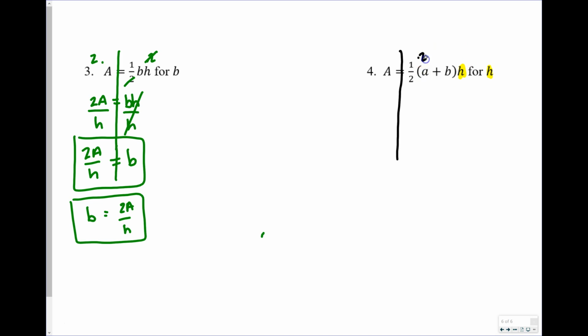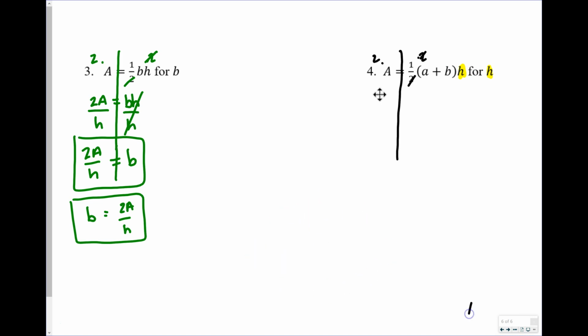So if I multiply by 2 here, I don't need to multiply by 2 anywhere else but on the other side. That's what makes this problem a lot easier, I don't have to worry about that stuff in parentheses. So if you've got stuff all jammed together with one set of parentheses, then you should be fine. Now, if this said something like 1/2 times a plus b, and then it said plus h, that's a different story. We'd have to multiply by 2 here, and then we'd have to also multiply by 2 here. But because this h is attached right next to the parentheses, you don't have to worry about that. There's a big difference between what those two things look like.